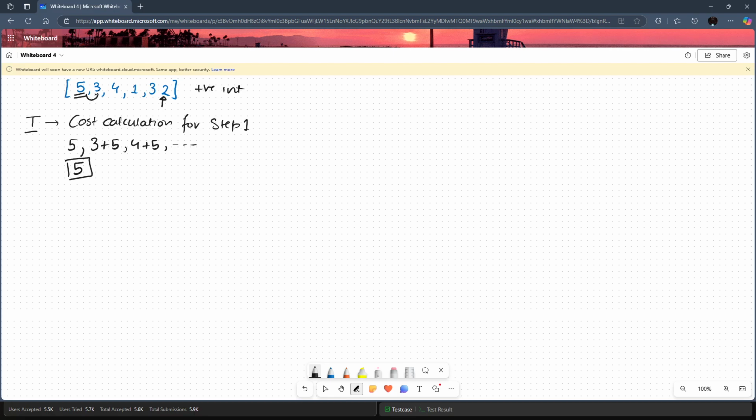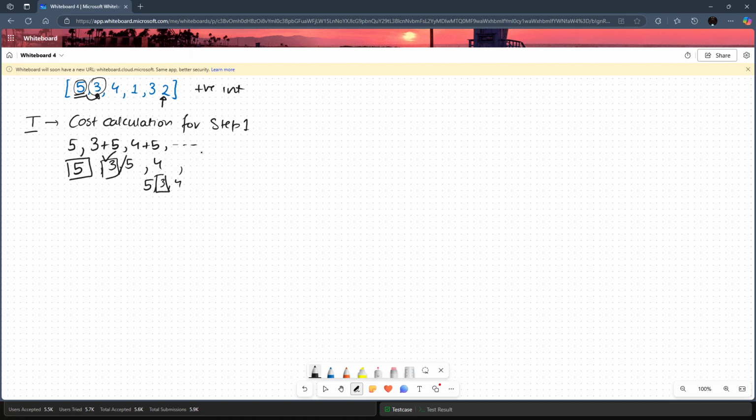Then for the subsequent one, 3, we will have 2, 3, 1. For any other swap, you'll need to add 3. But for this, you won't need to add 3. So it is 3 or it's 5 itself, because going backward, the 3 is okay for us. So we go with 3. Then for 4, we have the option of 5, 3, and 4, because 5 can also come, 3 can also come, 4 can also come. Here we'll choose 3 again.